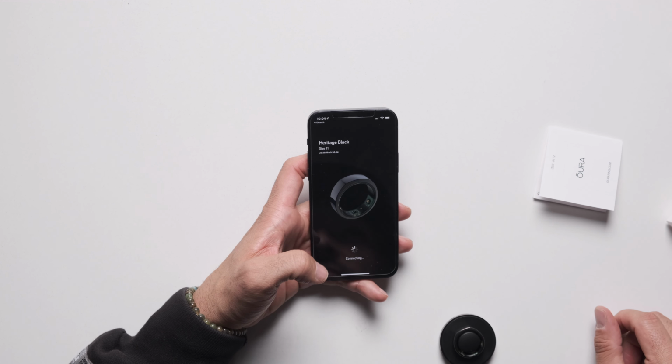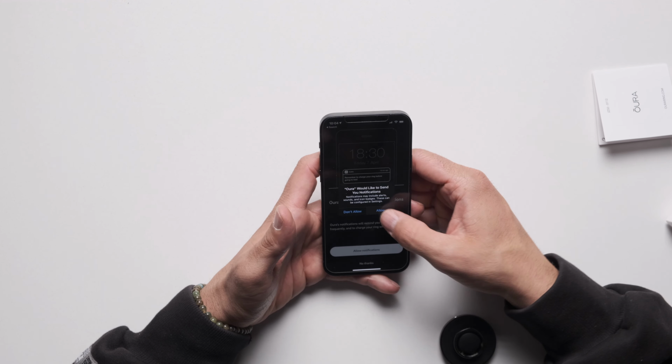It's searching, found it already, I love that. Connect, it even tells me my size. I'm a size 11. If you ever wanna send me a ring, we're gonna pair. That was effortless. We're gonna allow it to send us notifications. Connect to health, that's cool. So it connects to our health app, which is very nice. I wish Whoop did that, but they don't connect to any third-party tracking.